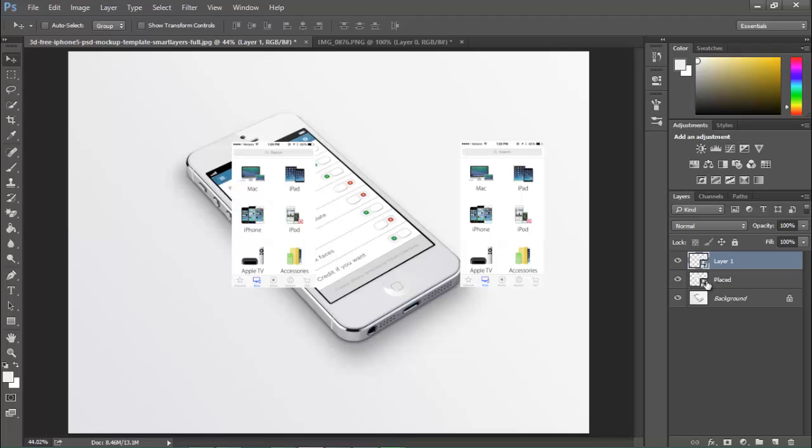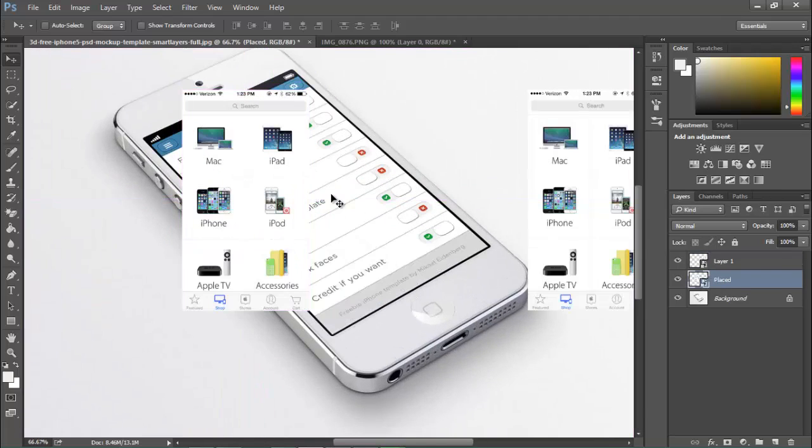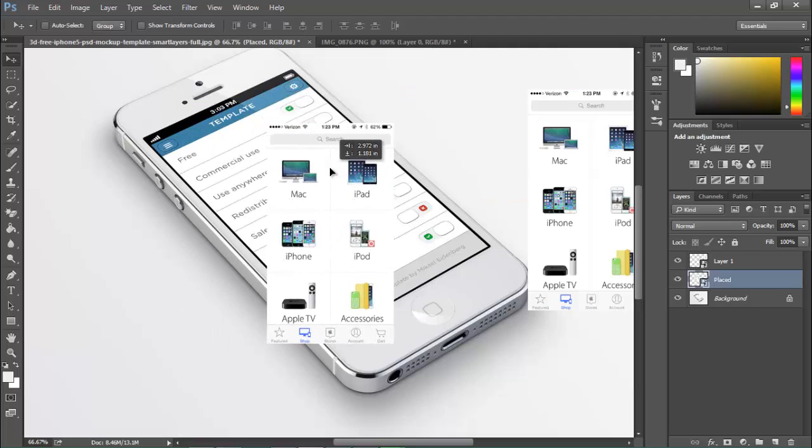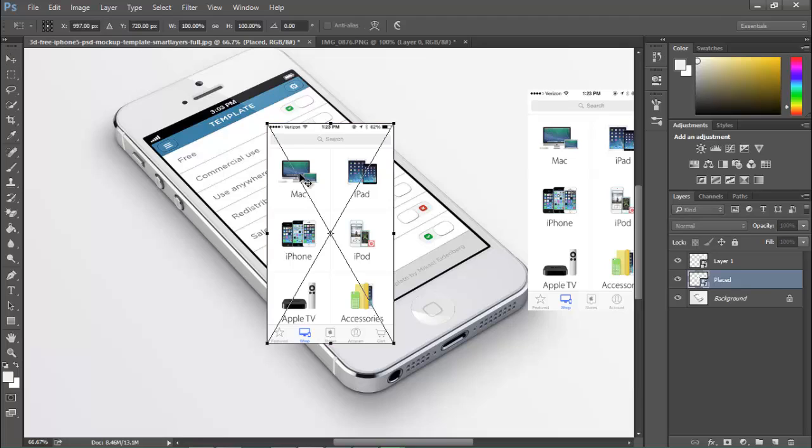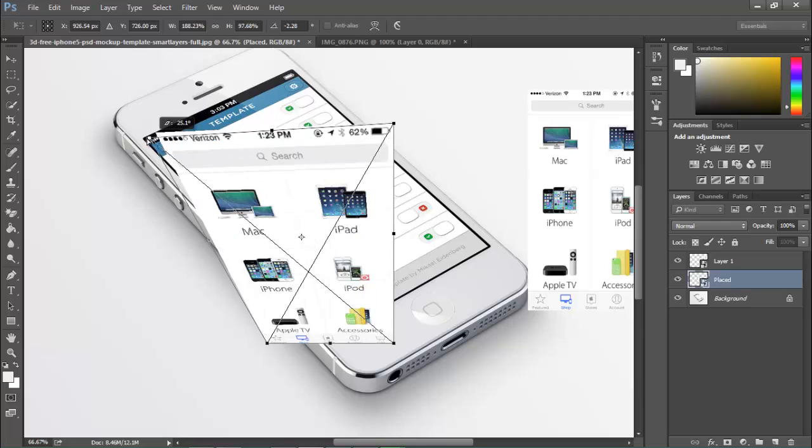So I go to the placed one and press Ctrl++ to zoom in. If you don't know about it, I explained it in my new vision course. That is a really awesome course, so go ahead and take a look if you want to know more. Then I press Ctrl+T to bring up the transform panel, hold my Control key and place it here.